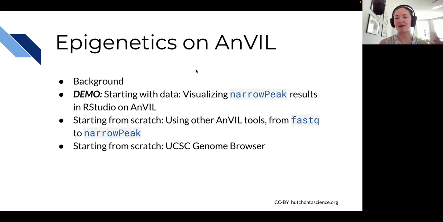And we'll get into a demo to look at some of the ChIP-Seq experimental results on AnVIL. And then we'll talk a little bit about, if you don't have your own results already, or if you're not using results from online somewhere, how would you start from scratch on AnVIL? Obviously, it's a little bit involved, so we won't get through everything today, but I'll show how we could get started, as well as some other options for looking at epigenetic experiments and results.